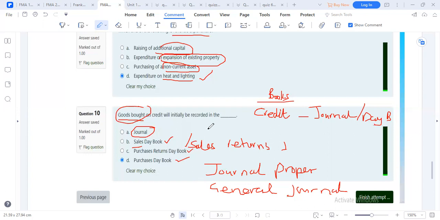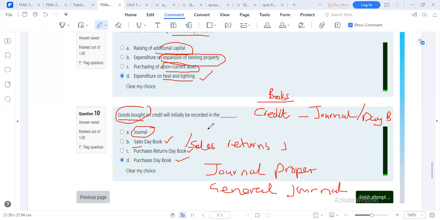So all credit transactions are recorded in a day book. All cash transactions are recorded in a cash book. A cash book is a book of first entry where all cash transactions are recorded. The document that is produced for a cash transaction is called a receipt. A receipt is produced when you pay for goods in cash.